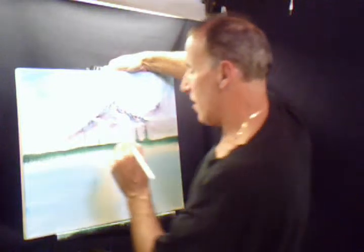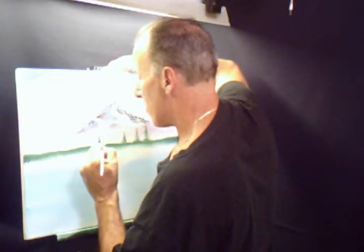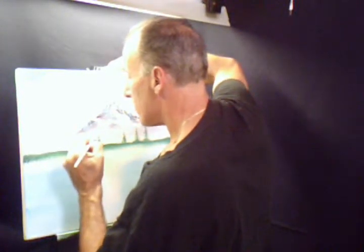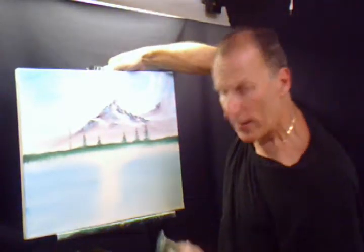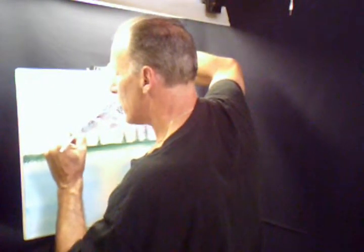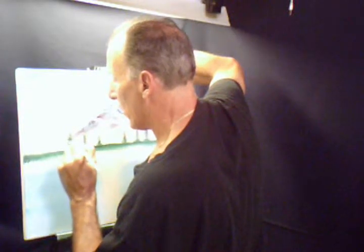And you just keep going along till you fill it all in where you want your branches and your trees to be. Loading up some more paint. Your trees can be all kinds of different. Be bigger at the bottom, smaller. That's the way it is in nature. You'll see that when you start looking at things, everything is different, and nothing in nature is like straight. It says straight lines. So you don't ever have to worry about having to paint a straight line.